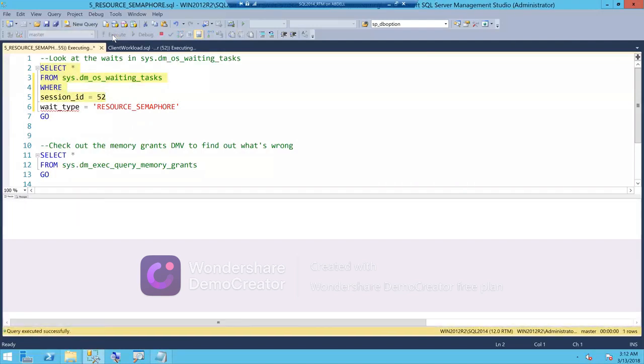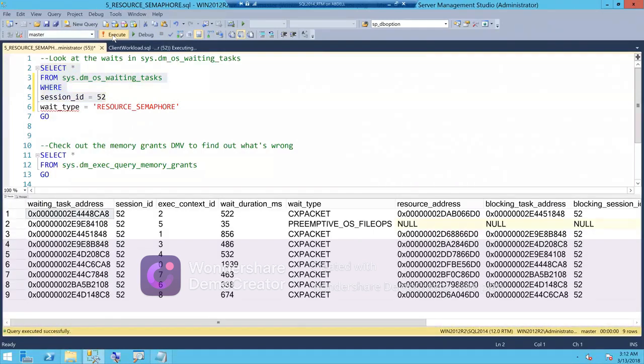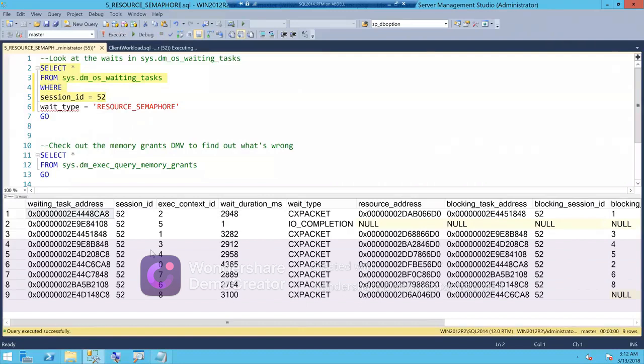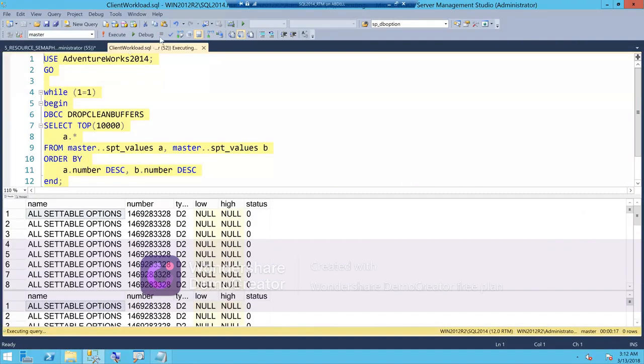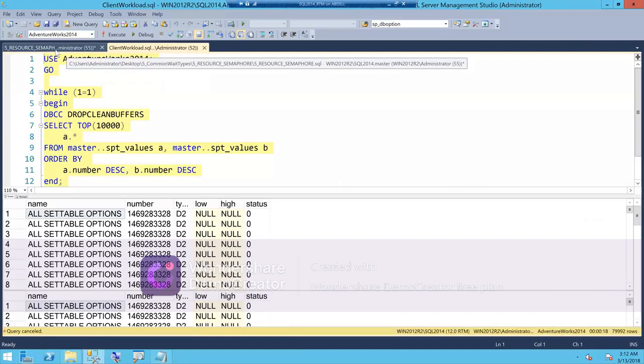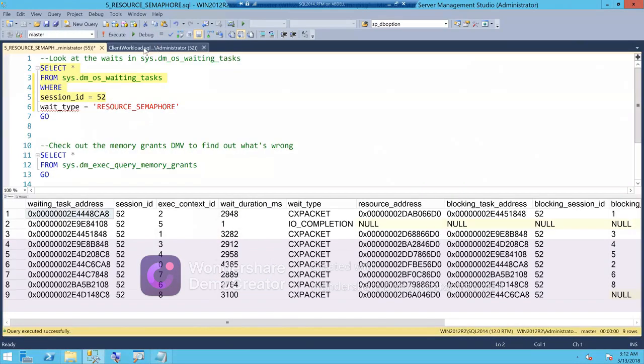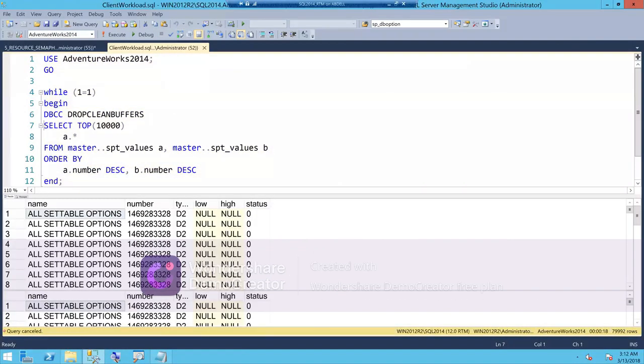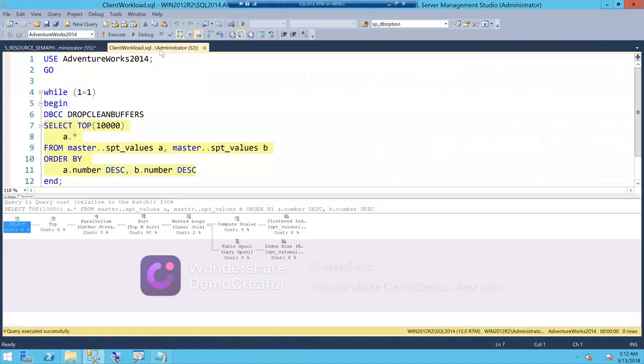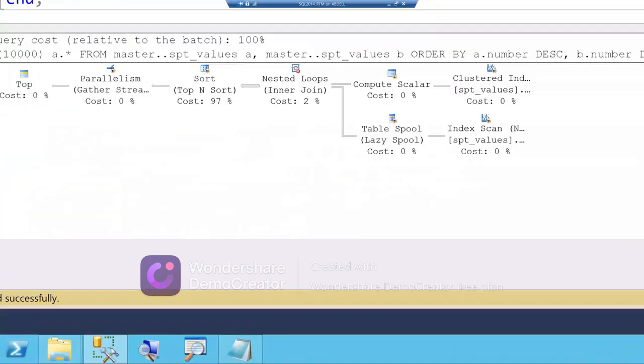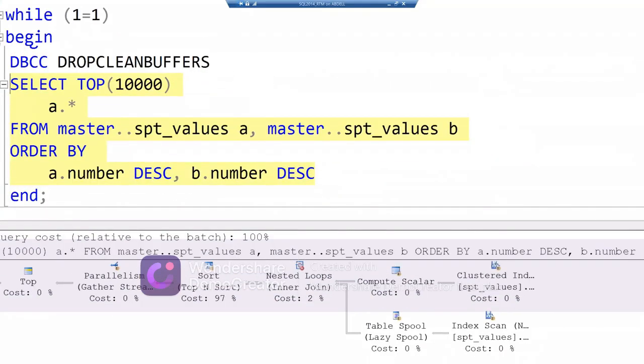Now, this particular wait type CXPACKET, so many threads are there, and let me go ahead and stop this. First, let me explain the basics of what's going on. In the simplest terms, when you ran this, the query was parallelized. If I take this query and look at the estimated execution plan, there is parallelism in it, which means my query gets broken down into multiple threads.